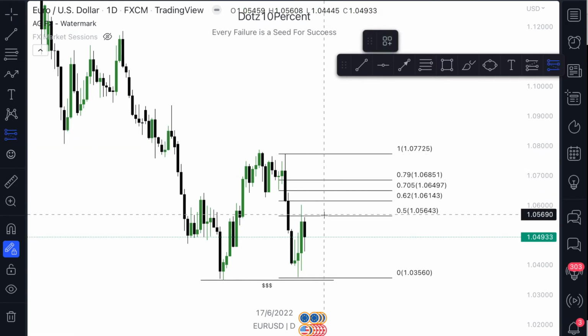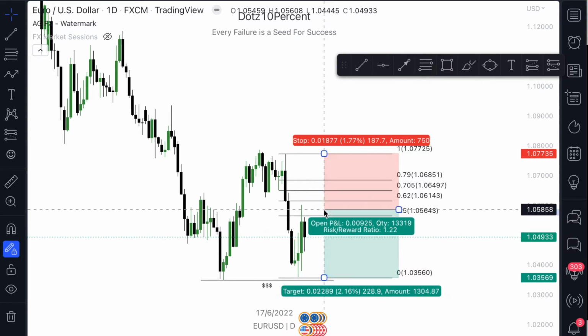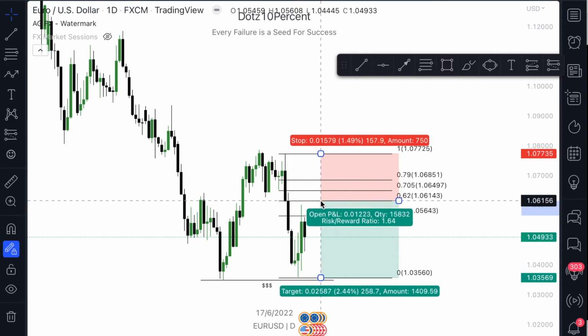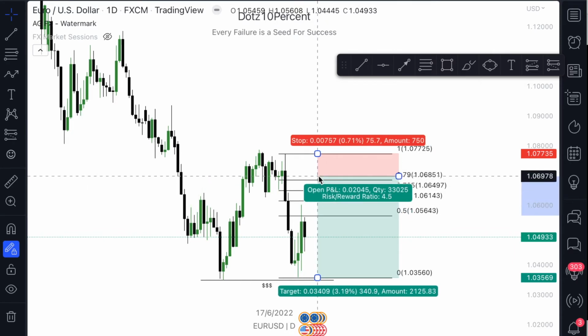Let's say we're shorting. If I place the trade here, right, and we enter at the 0.5, what happens? This trade is a 1-to-1 RR, right? If we're shorting anywhere in the premium, if I just move this high, you can see the RR just moves up. It's just consistently going up.